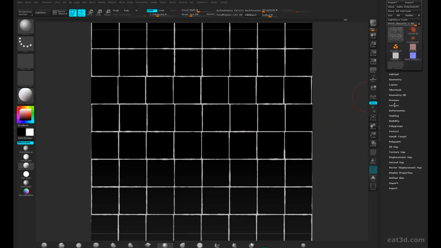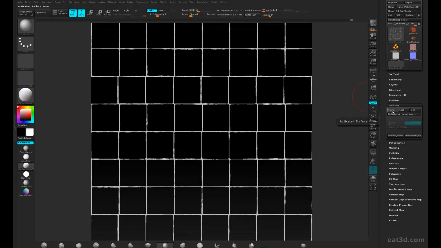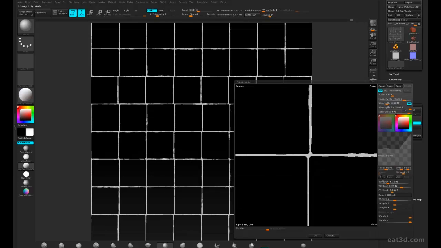So it's the same procedure again. Okay, so we've got the layer, and in fact what I'll do is delete the morph target and store it again since I did the poly grouping. And then I'm going to go back to surface, and I'm going to click noise and edit. And now let's have a look here.